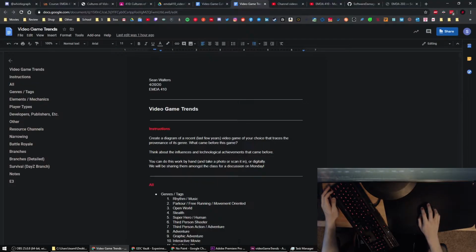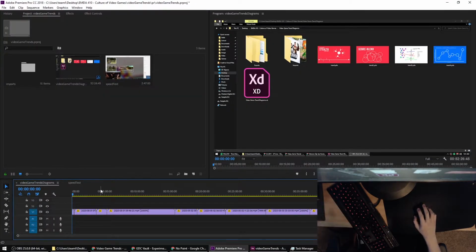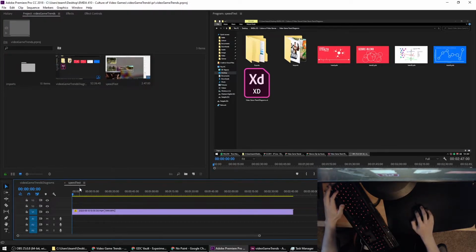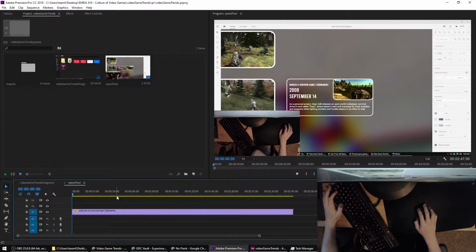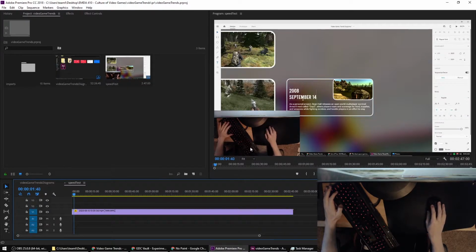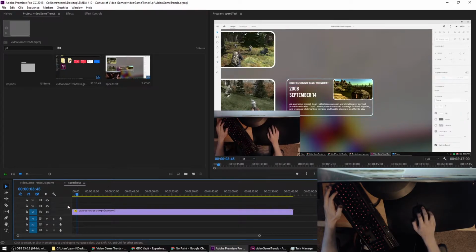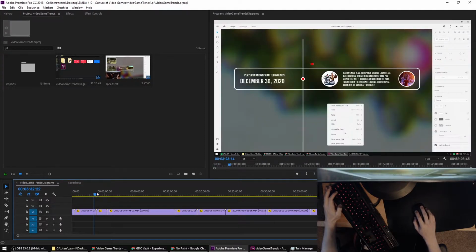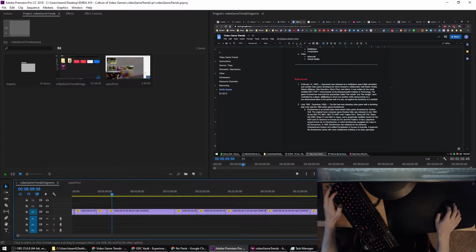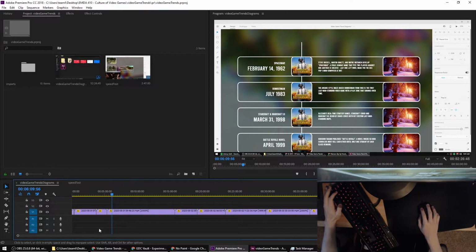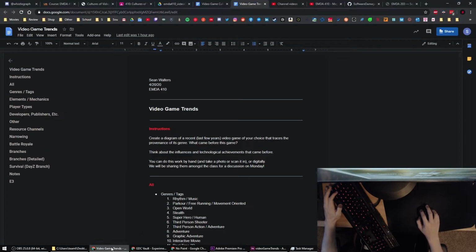So let's get to the time lapse really quick. This is the Premiere project right here. And there's a little speed test right here. This is just for me testing the speed of the time lapse and seeing how long or how fast it should be. And then these are all the clips right here compiled together. And I believe I made a note of this somewhere. Here, let's check it right now.